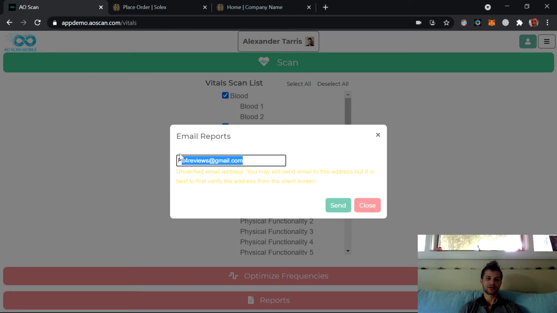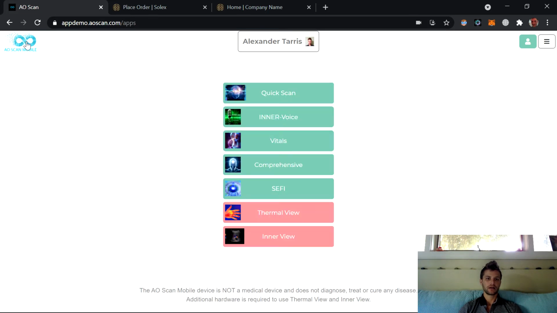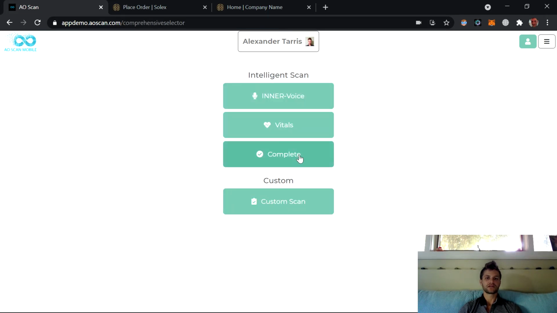So you can send this to yourself, send it to a client, whatever you want to do. Pretty easy. When it goes to their email address, they first have to opt in and confirm that it's their email address, and then they're able to receive it at that point. So pretty straightforward.